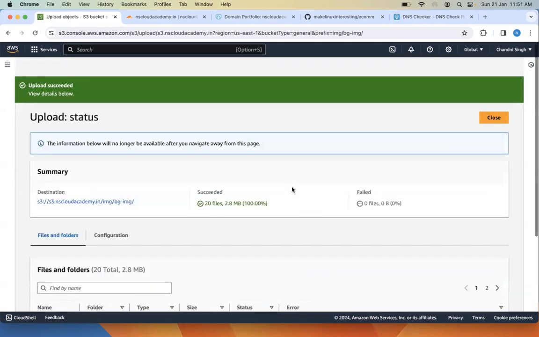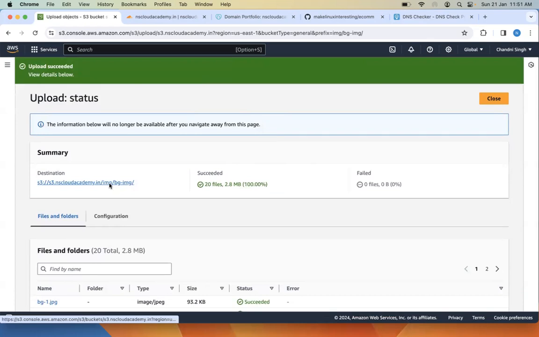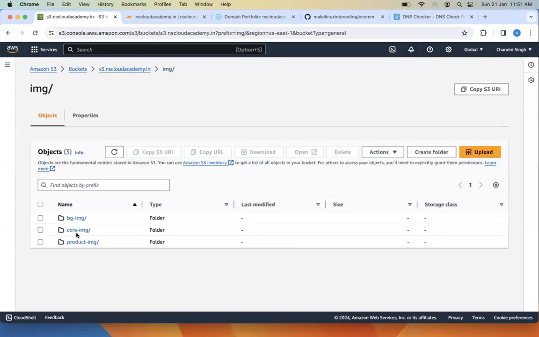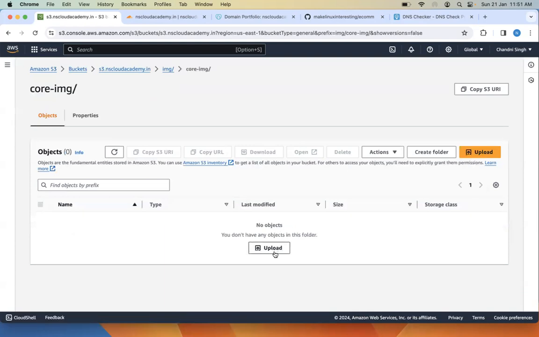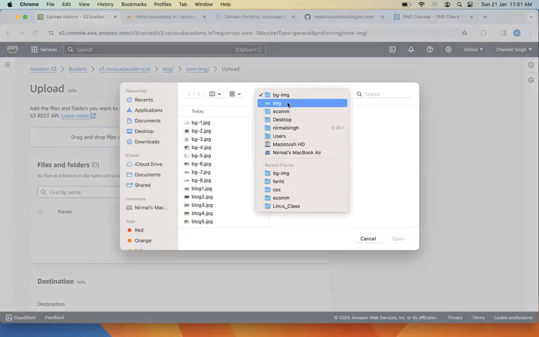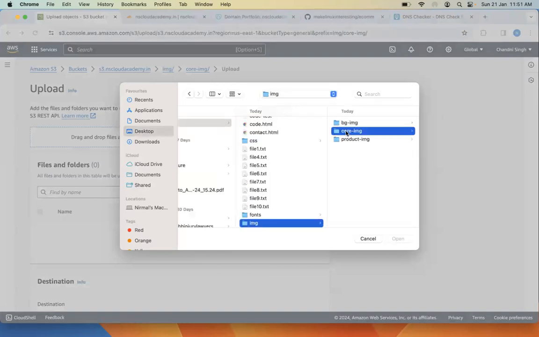Okay, so let's go back. Images, inside images, 4 images, upload, add file, images, 4 images.